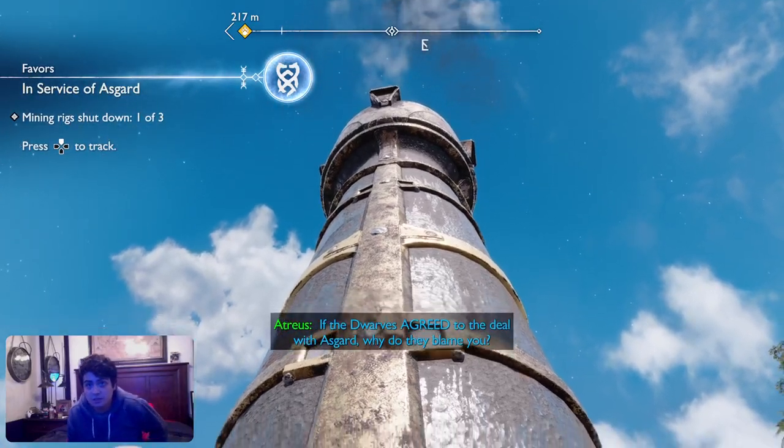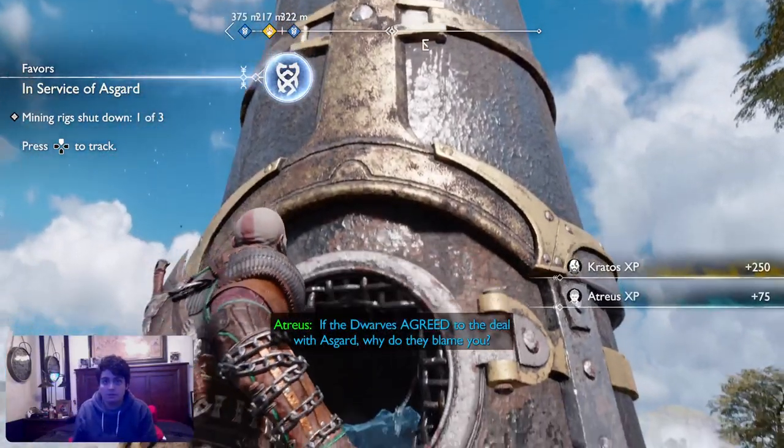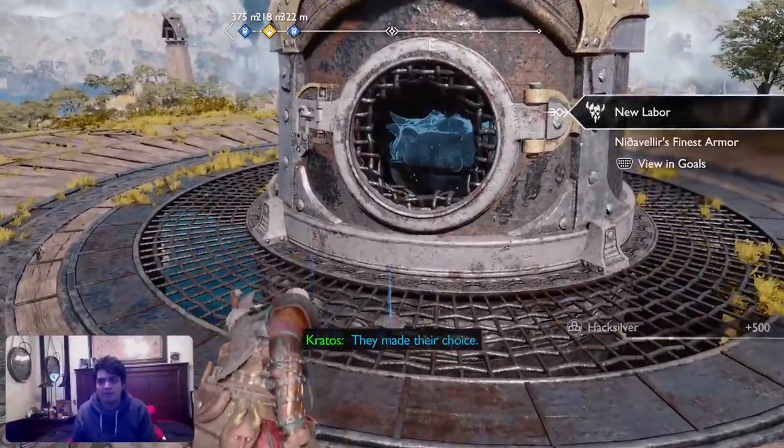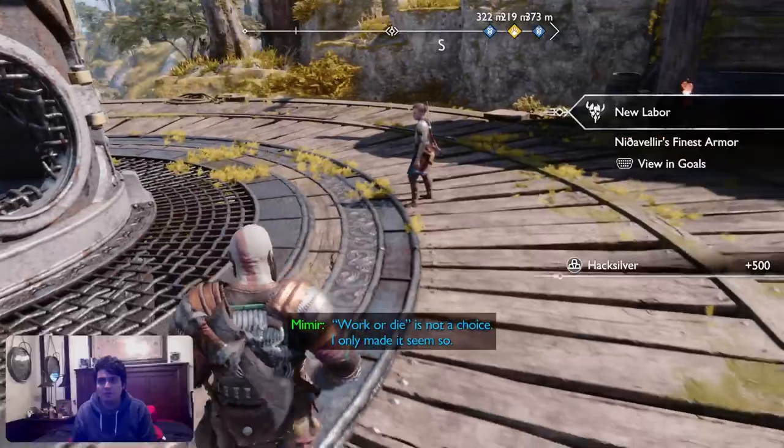The dwarves agreed to the deal with Asgard. Why do they blame you? Gotta press the control pad up to track. They need their choice. And they drop items.